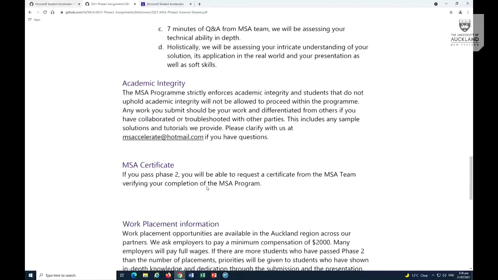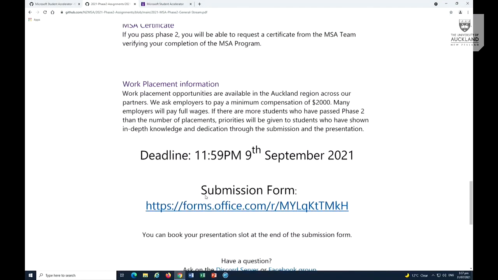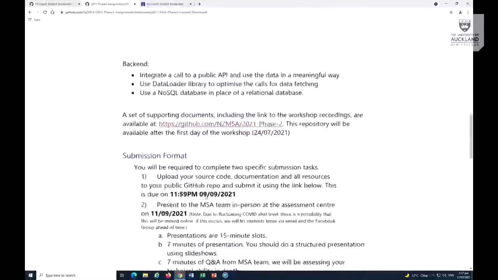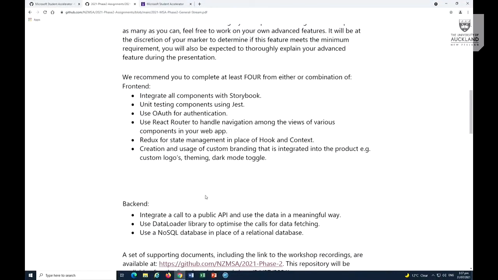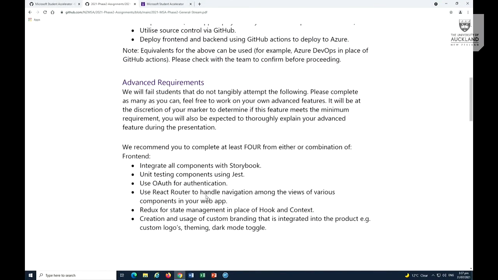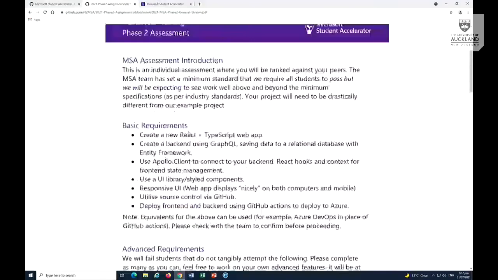Yeah, and then I guess that's it. Any questions on the assignment criteria? This is slightly different to uni. We're not expecting a cookie cutter thing, just be as creative as you want. So long as it meets these requirements, that's totally cool.